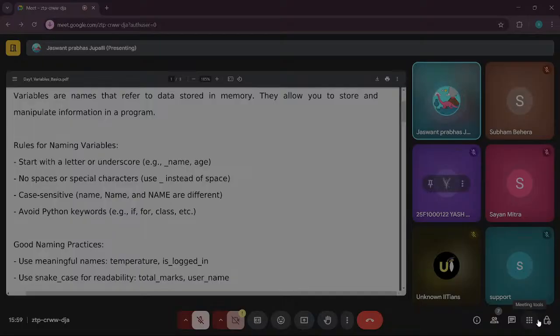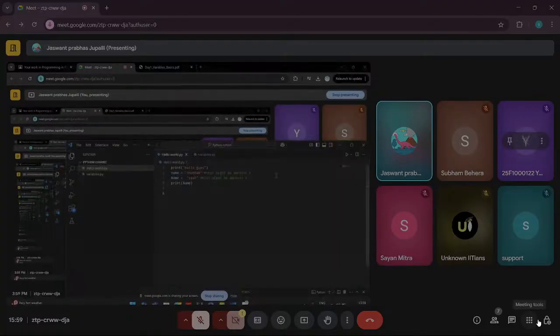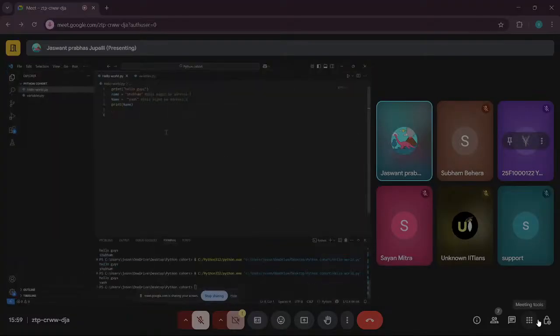So what I'm saying is, if I go back to VS Code, and if I use name, I'm taking it out. If I'm using if, what is it going to say?